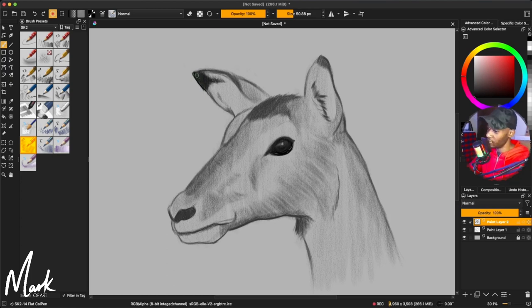Just want to darken the really dark parts, as well as define the silhouette more and show a bit of hair, just slightly. And I will tell you, we've been painting or drawing for 36 minutes. If I had chosen something with horns, we'd be in trouble. Maybe not a lot of trouble, but still some trouble.